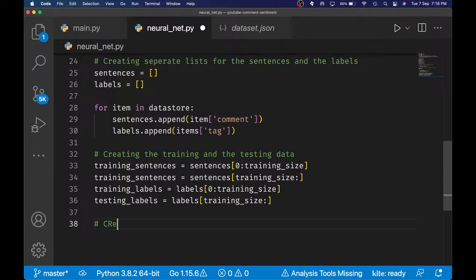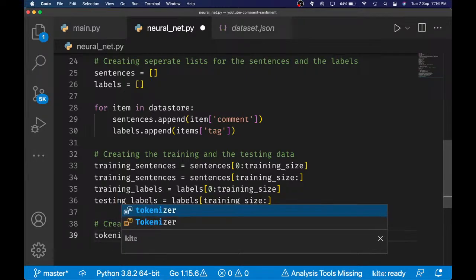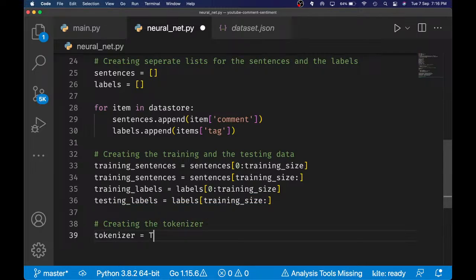This is one of the main steps of the model. So, creating the tokenizer. We specify a variable tokenizer is equal to Tokenizer, which has to be a capital T. Alright, there we go.